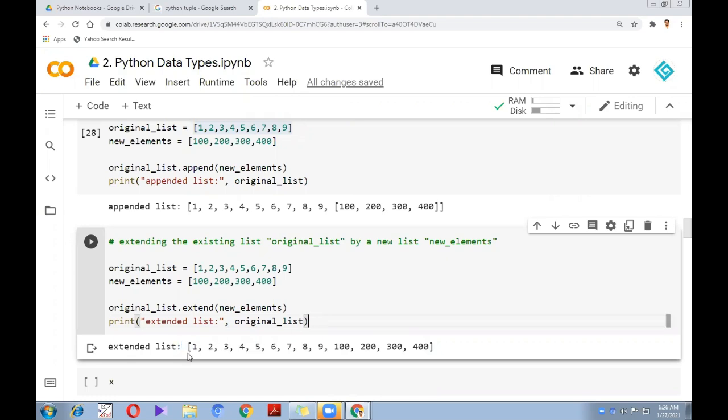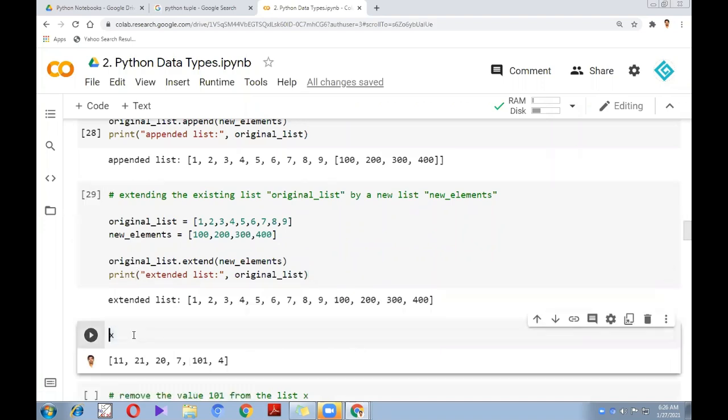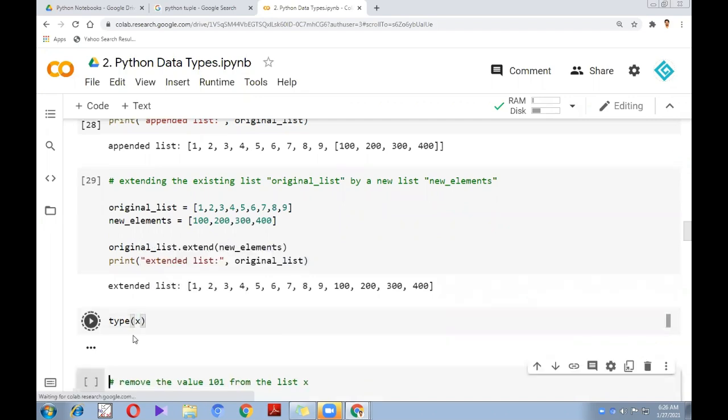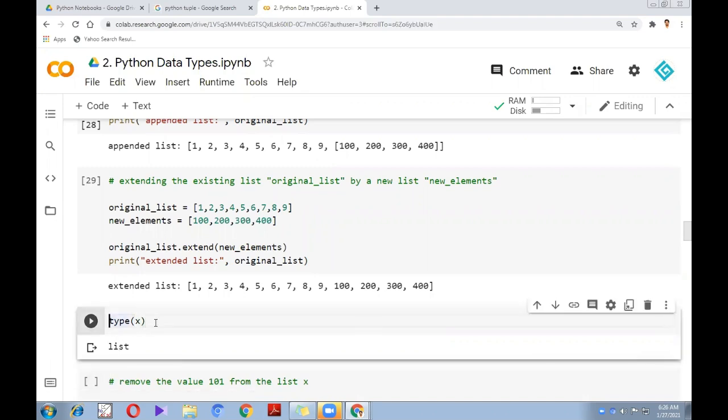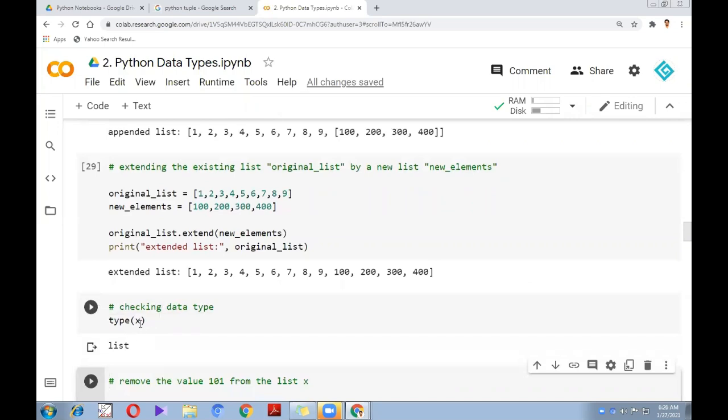This is a list object. I'll show you what the data type of this is. So if you check type of x, see, this is a list object. So type of x means data type, right?